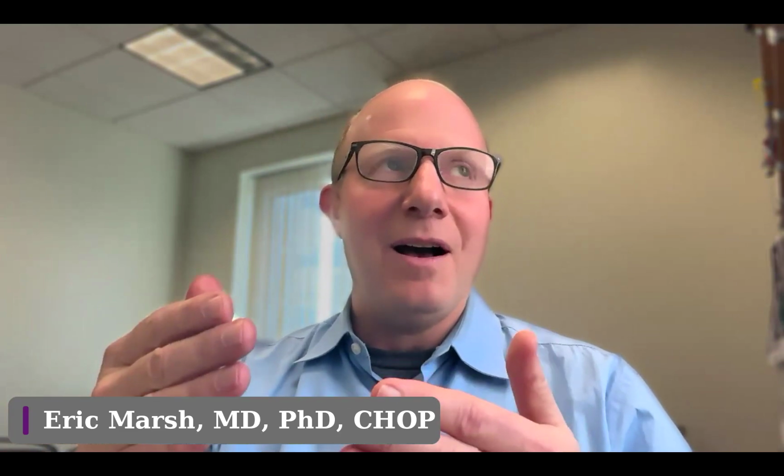The second part of that would be, could the gene therapy produce too much of the protein or do something else that would be problematic? And for Rett syndrome, which we kind of can think of like a Goldilocks protein, in that you can't have too little of it because that's Rett syndrome, and you can't have too much of it. That's MECP2 duplication syndrome. So you need the right amount of it. And both the companies that are doing this and anyone who thinks about Rett syndrome thinks about that a lot, on how to make sure that you only have the right amount of MECP2. So both these companies actually have little molecular tricks that they've put in their gene therapy to prevent having too much MECP2.